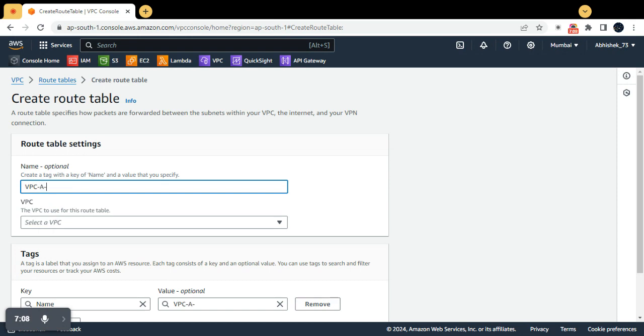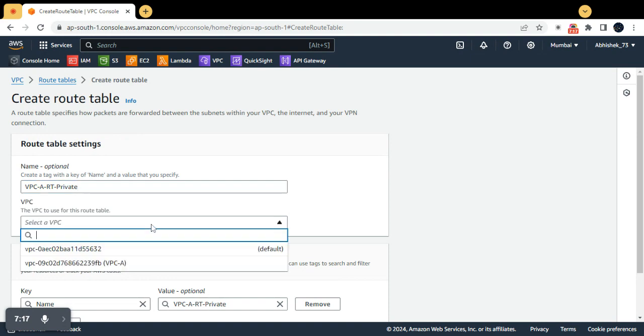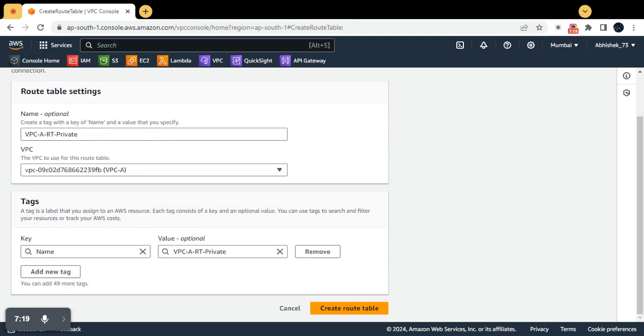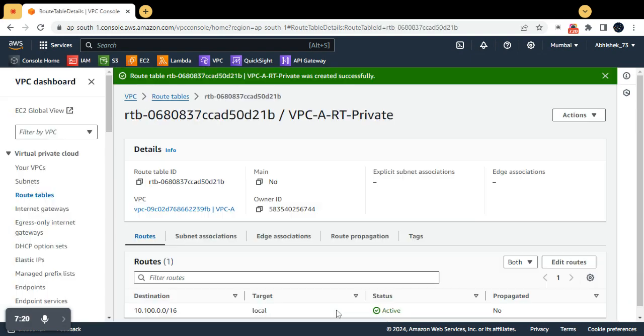VPC A route table private. We're going to select the VPC, create.